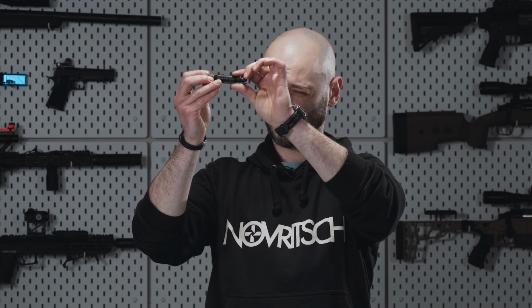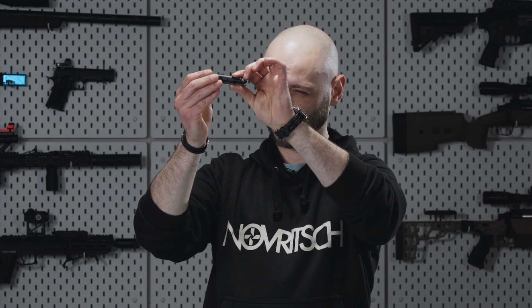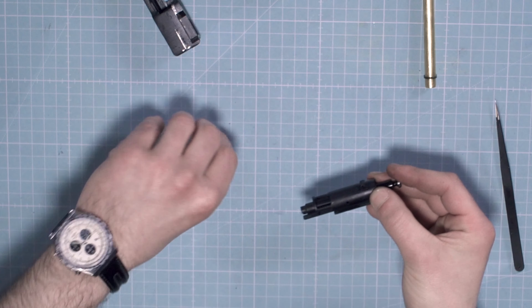I would recommend looking right into the light so I can clearly see that both are aligned properly. Here you can see it's at the right spot. I will take the pin.